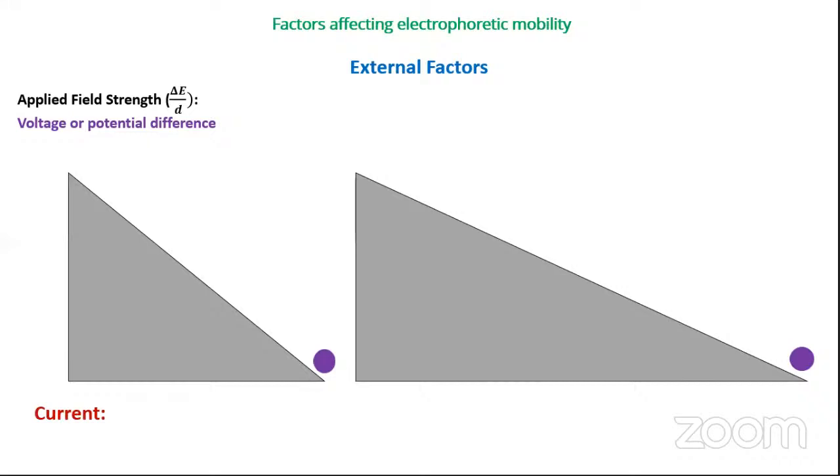Next thing is about current. Now, when we talk about movement of charge from one electrode to the other electrode, the velocity with which the charge moves, or the number of charges, you can put it like this, the frequency, you can say. Number of charges moving between the two electrodes per unit time is nothing but the current. Or it can be put like this: number of charges reaching the electrodes per unit time is described as the current.